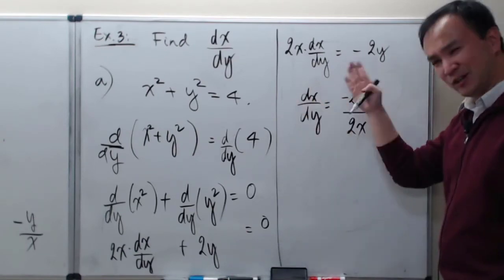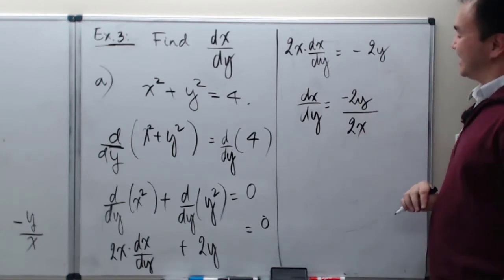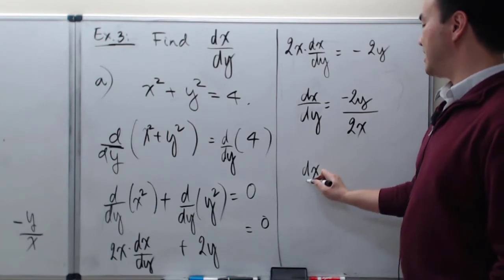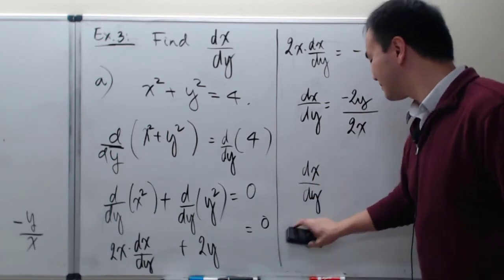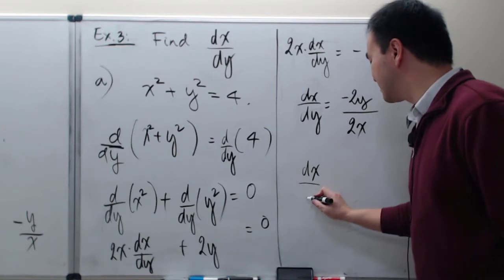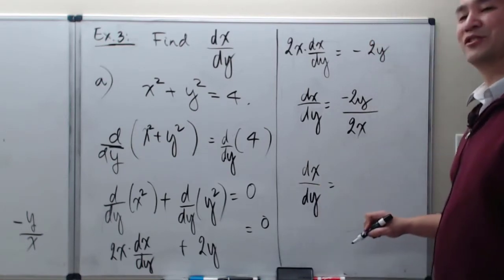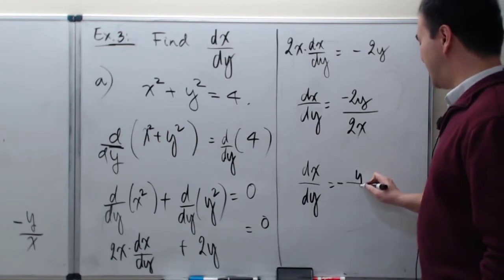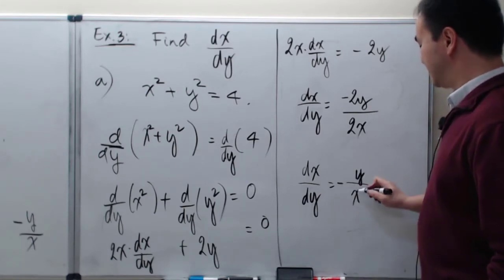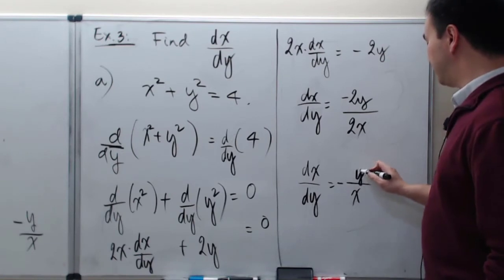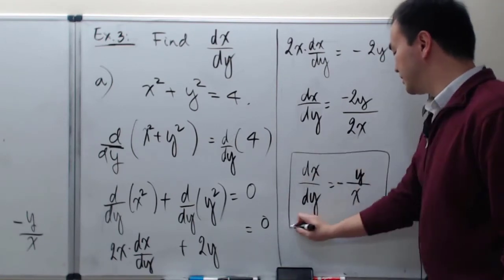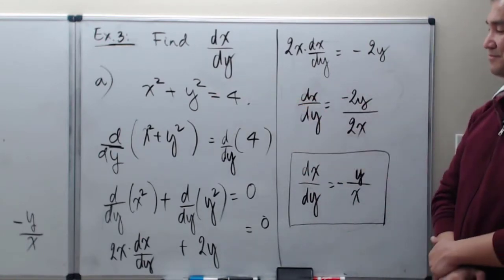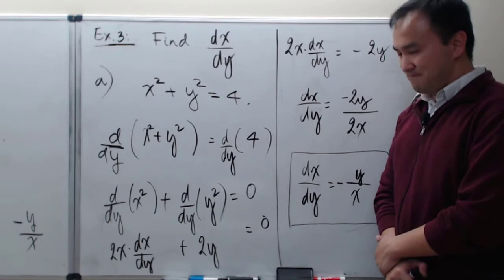But this here has a whole intention behind the scenes. Okay, and we can cancel out the 2. Our final dx/dy here. Okay, that's not a mistake. It was just a little scribbling of my writing right there. So minus y over x. All right, so we have found our final implicit derivative from that equation.